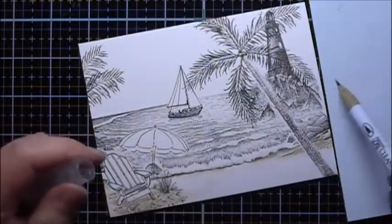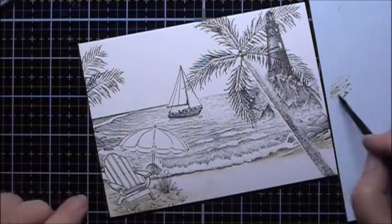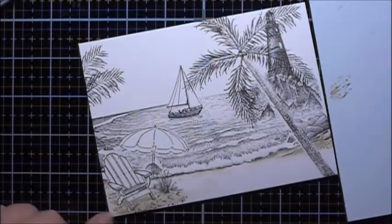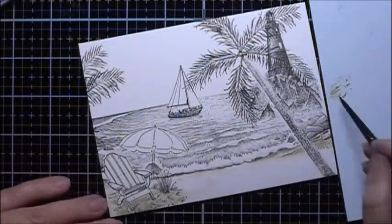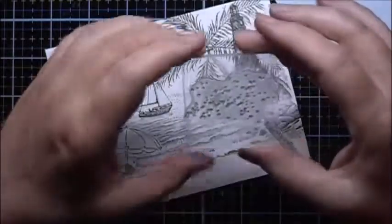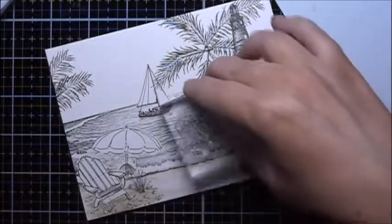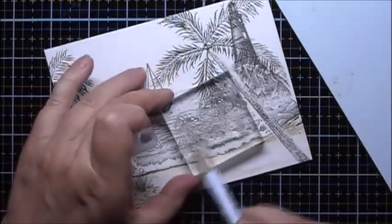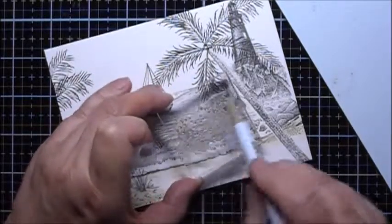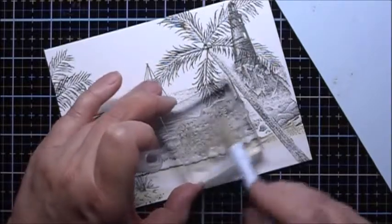Okay, I'm going to put some of this color down on a palette. Then I'm going to lift the color off with a wet brush and then just brush it on. Okay, to add some texture to the sand, I have this little stamp with just some dots on it. So I'm going to color these with the side of my Zig brush, the same color that I've been doing with the sand.